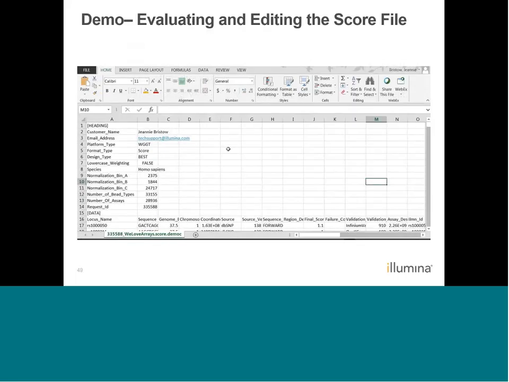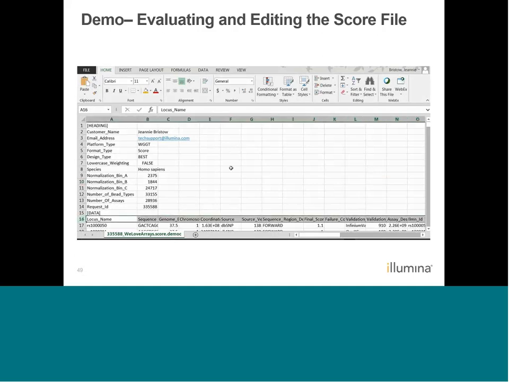So if we look at the score file itself, we're going to do a quick review of the score file. So first you'll see the header that gives the name and the platform and what kind of file it is, the number of markers, the number of bin targets, and you'll see here that the number of bead types is greater than the number of assays.